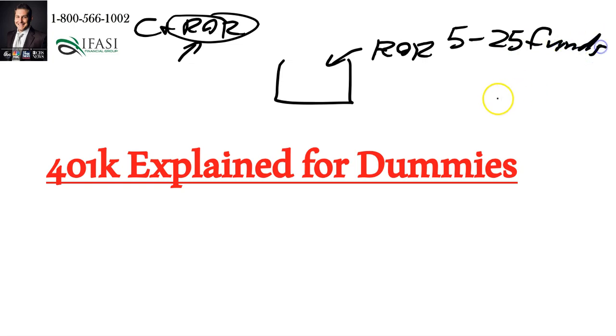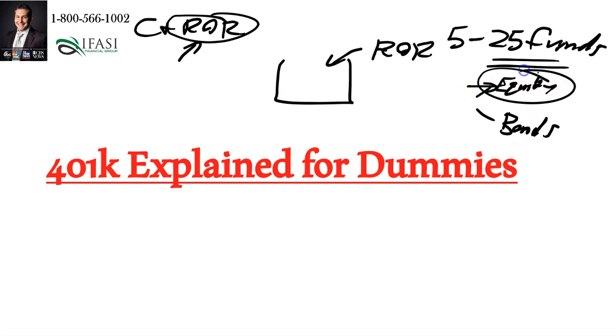So what that means is these are, once again, the eggs in the basket. Some of these funds may be super aggressive, meaning that you're going to have a higher equity-based position, a higher position towards stocks, than something that might be more conservative, which will have a higher position towards fixed income and bonds. Because there's a larger risk when it comes to stocks, that's why it's called aggressive.